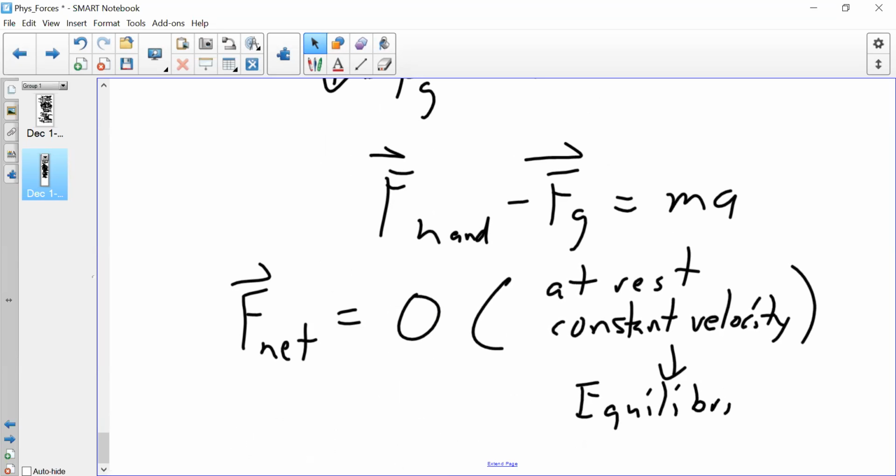That's why Newton's first law is called the law of equilibrium or law of inertia. Law of equilibrium: things are at rest or at constant velocity. Law of inertia is a tendency to resist a change in your rest state or your constant velocity state. So they're interchangeable terms, law of equilibrium or law of inertia, as we talked about yesterday. Now let me extend further, because number 28 actually applies to Newton's second law.